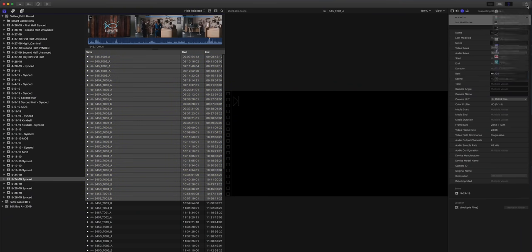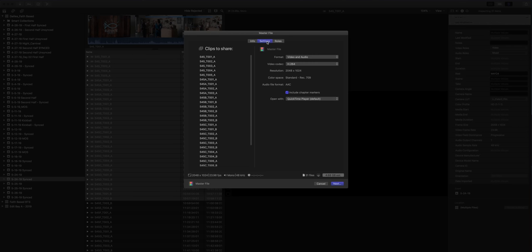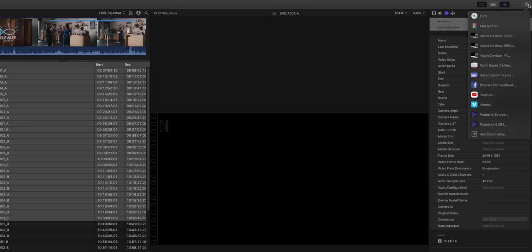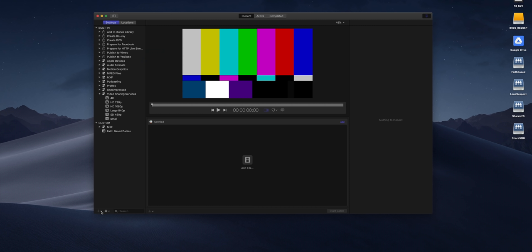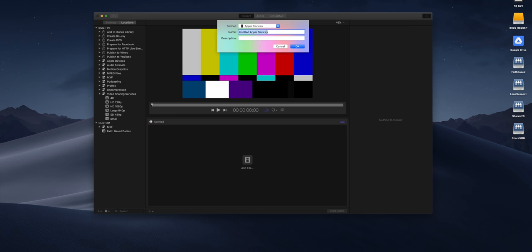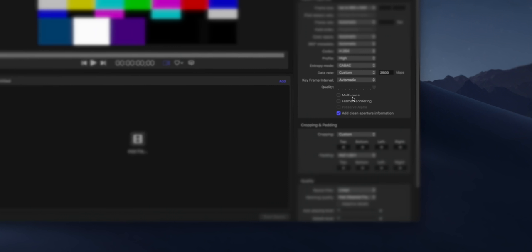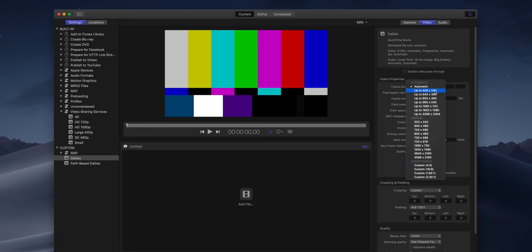Because oftentimes your Frame.io account will have limited data, it's highly recommended that you don't export your dailies at full resolution. Final Cut Pro 10 allows you to export master files in batch at lower resolutions, or you can create your own Compressor presets in Compressor and set those as share destinations inside of Final Cut Pro 10 for your batch exports of your footage. We actually went into Compressor and created our very own preset that was single pass as opposed to multi-pass, made it much faster to export, and was at the proper resolution so that we retained our aspect ratio and made files that were small enough to go onto Frame.io as quickly as possible on whatever internet we were on.